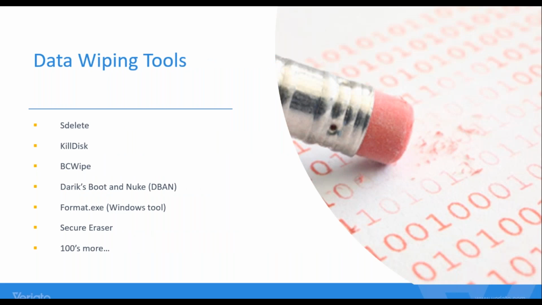We mentioned data wiping tools. There are tons of these, and so I'm not going to go into all of them because I don't have a preference. They're just ubiquitous and they've been around for years. One thing I do want to point out here about 5 down is the format executable, which is part of Windows. You can actually do data wiping using the format application now, and it's built into the operating system. So think about that. You can use it to just overwrite data with nulls. And if you're overwriting data, that data gets destroyed typically. But yeah, there are just tons and tons of data wiping tools out there.